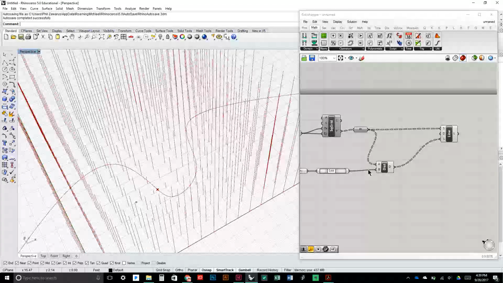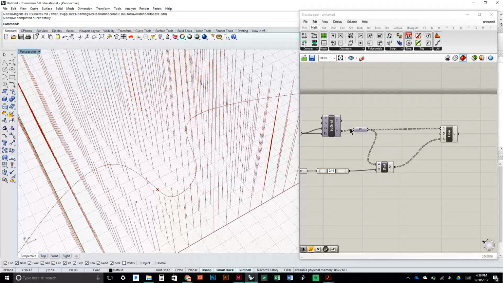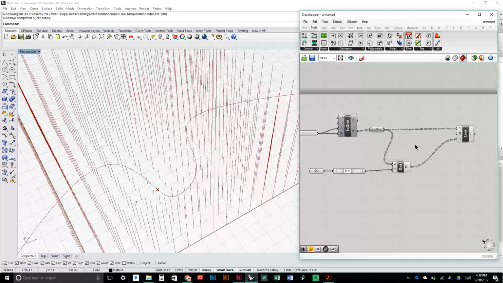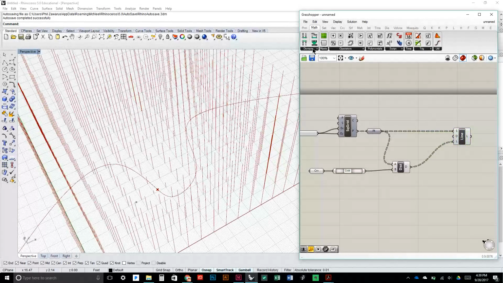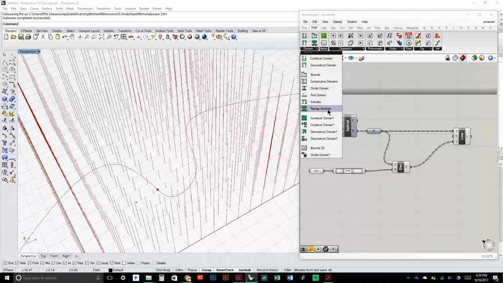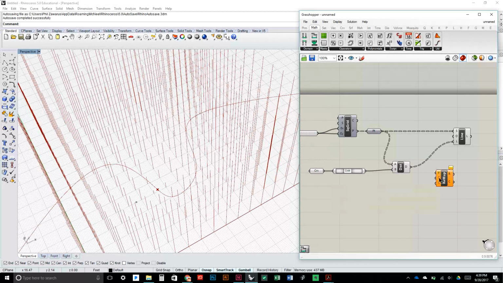So let's do the first one. I'm going to stay in my math component. This is again where you guys can follow along. I'm going to go to domain, and I'm going to go down here and say remap numbers. What this is asking for is your value to remap, or in this case, values.